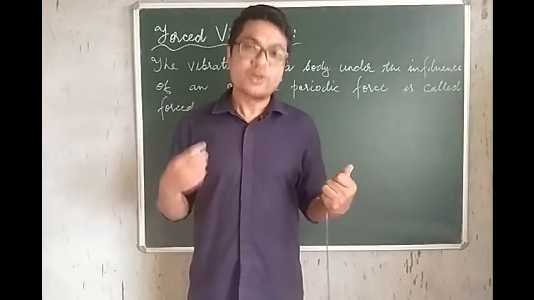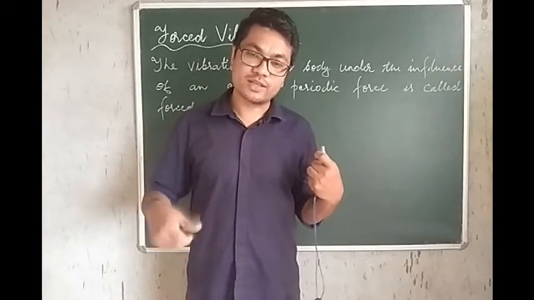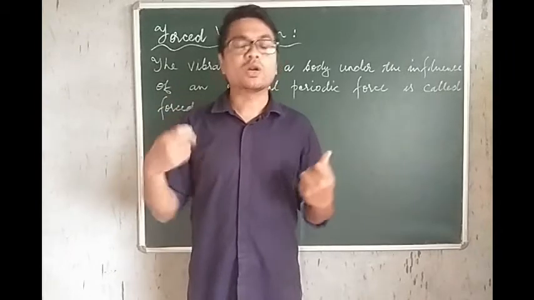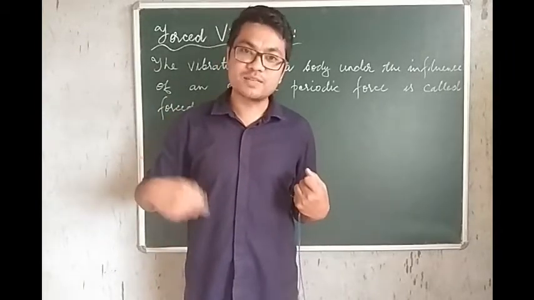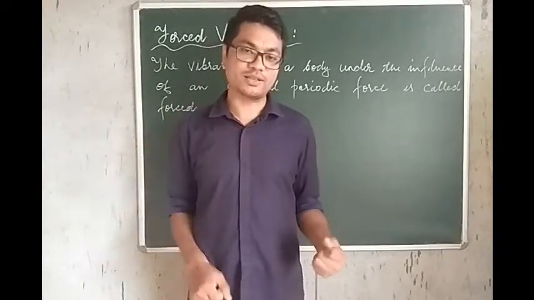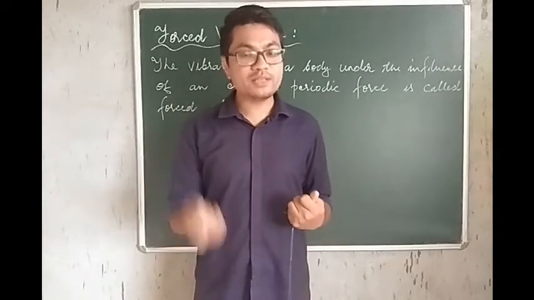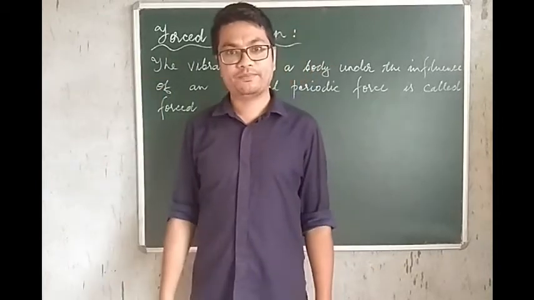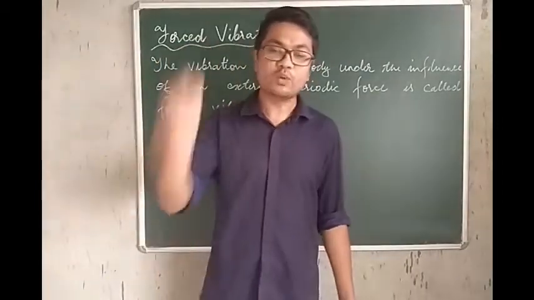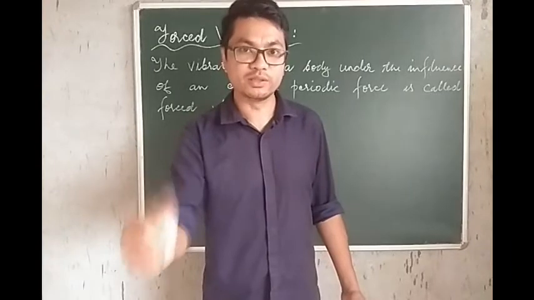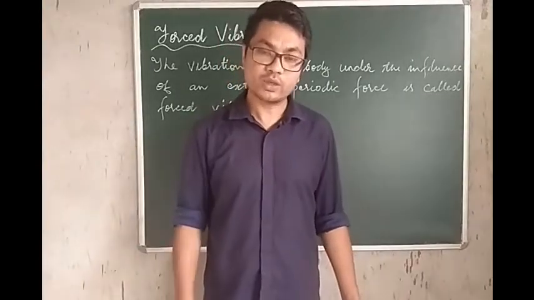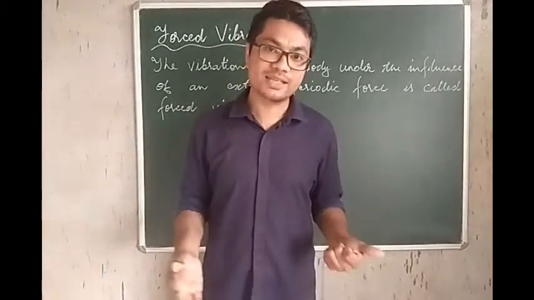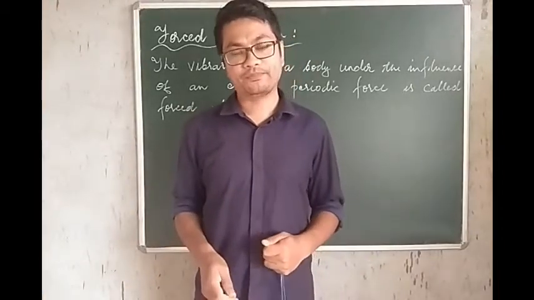Or not just that, when we pluck the strings of a guitar or when we use the bow to play the violin, what we are doing is applying an external periodic force on the strings. So the strings of the instrument will be executing forced vibration. Another example could be when we go on banging the desk of the class. Okay, so what is the desk doing? The desk is executing forced vibration.